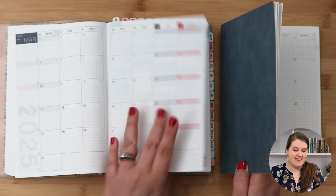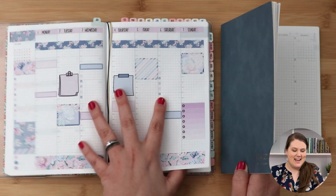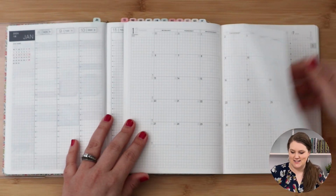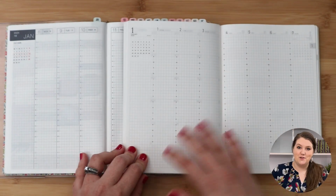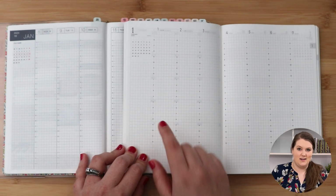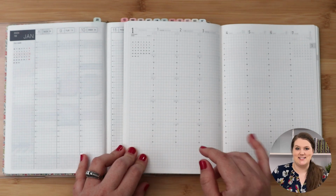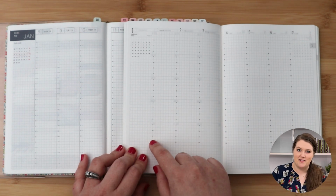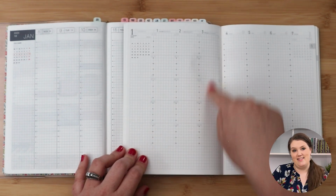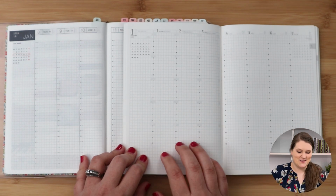Then after that monthly, we do have a weekly spread. Now I already used this for an example picture, so I'm gonna flip to the next blank page here to explain. The Common Planner also moves directly into the weeklies. So we have January 1, which started on a Monday this year, which is not normal. Often what happens is that you have the very end of the previous month, so maybe December 31 and 30, and then you have January 1st. But in 2024, it started on a Monday, so it was beautiful.